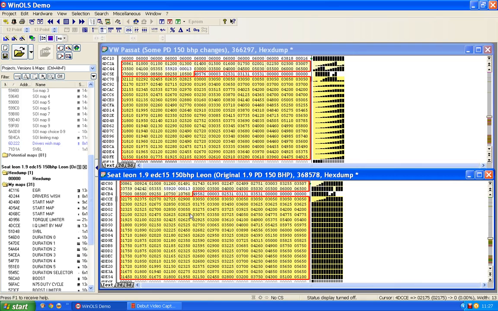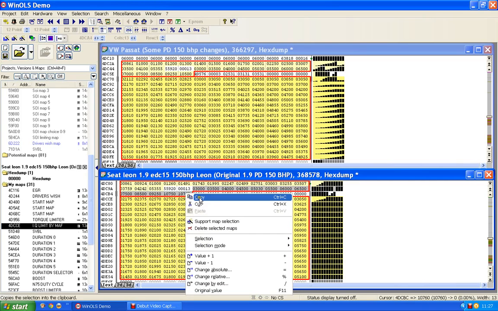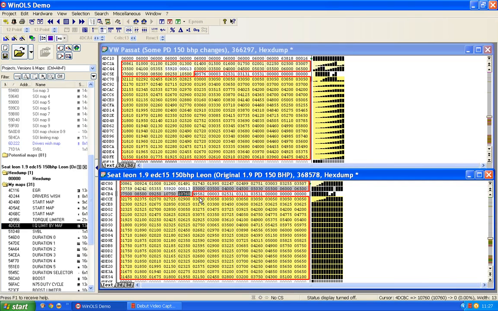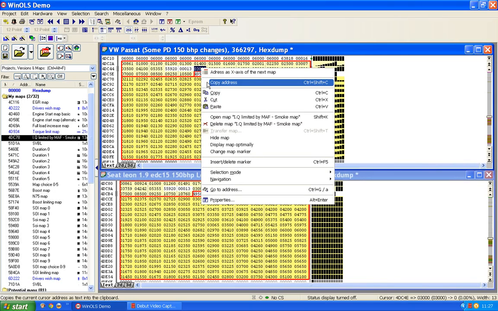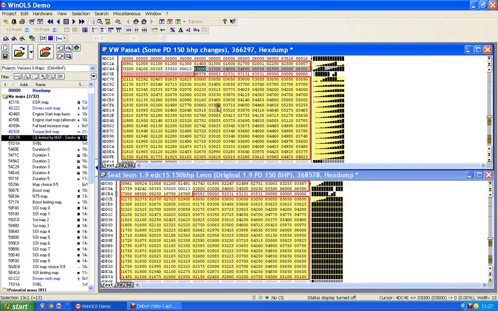Now, I don't know how important that is at the moment, but I'll just double check that that's exactly what I am seeing. I'm going to highlight that and copy it, and then delete that, and then I'm going to go up and put that onto the Passat map. So I'm going to paste that onto there and press delete, and sure enough you can see that these earlier figures up to 650 are the same, but 750, 850, 925 and so on have been increased slightly in this file compared to those original figures.